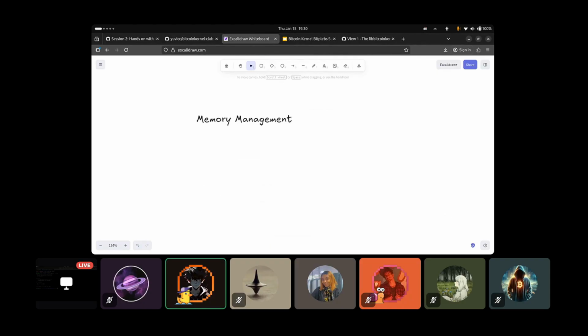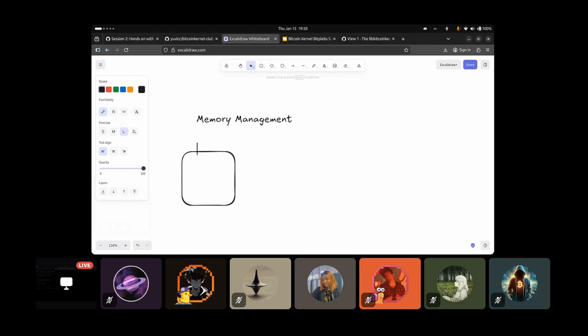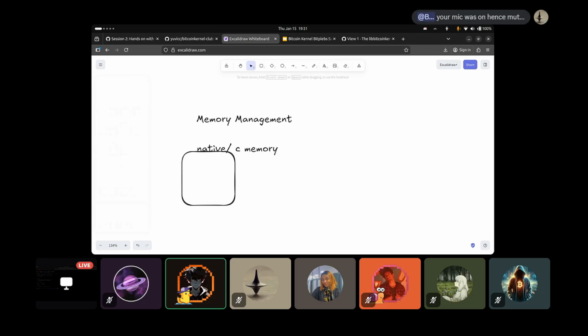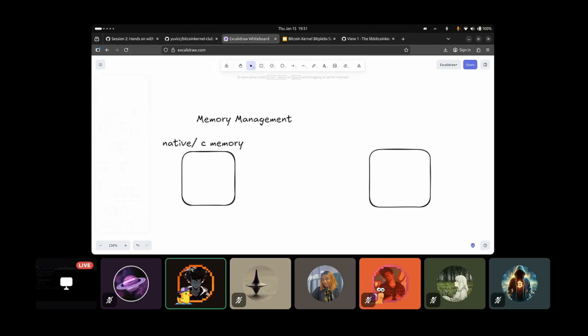Okay, so what happens is, think of this as the native or C memory, because we have our library written in the C language, and then think of this as the bindings, like Rust or Java or C++, something like that.